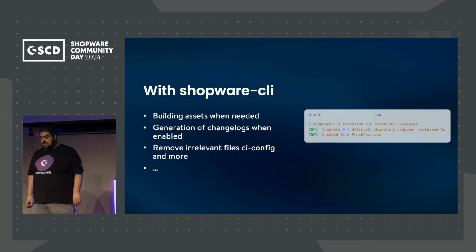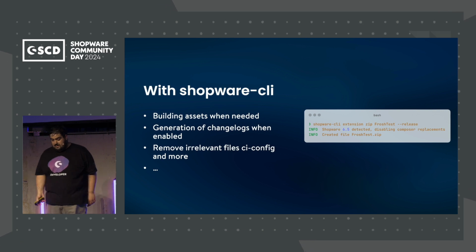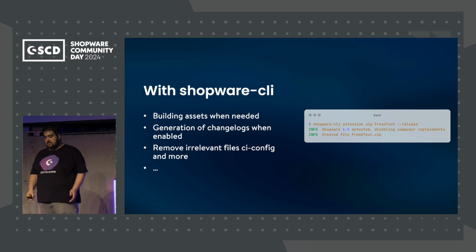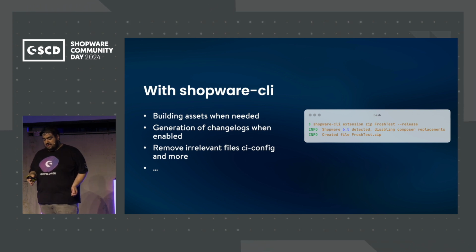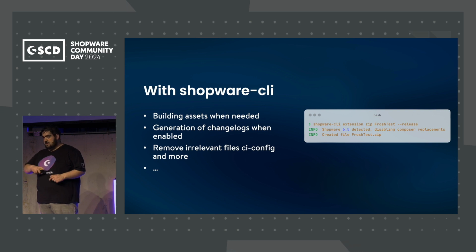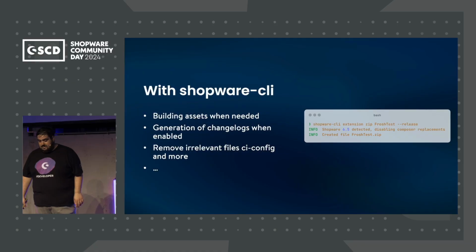But what we can do with Shopware-cli is we can just say Shopware-cli extension zip, the folder name, and in this case, we also have --release, which says, please do the release mode, which removes the app secret when you have an app. So it's automatically removed. We are lazy, we forgot that. It happens really a lot that people upload the app without removing the app secret.